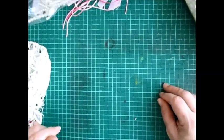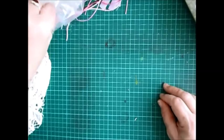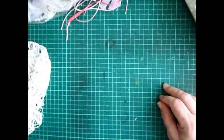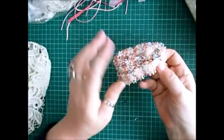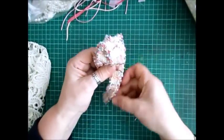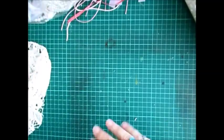I think I found that trim as well. You know, this one. I think I found it again. I think there were like pearls on it. I'm not sure. I've sent for some. See what it's like. Let me just think.